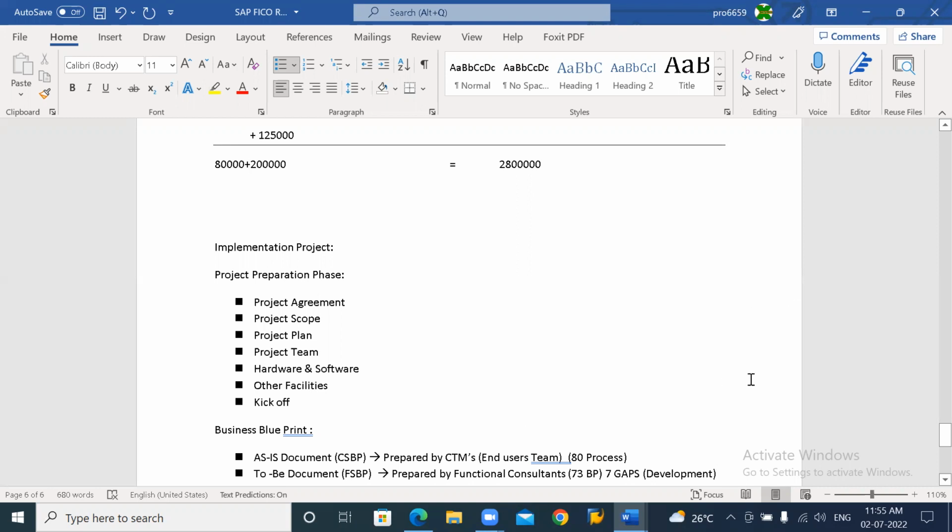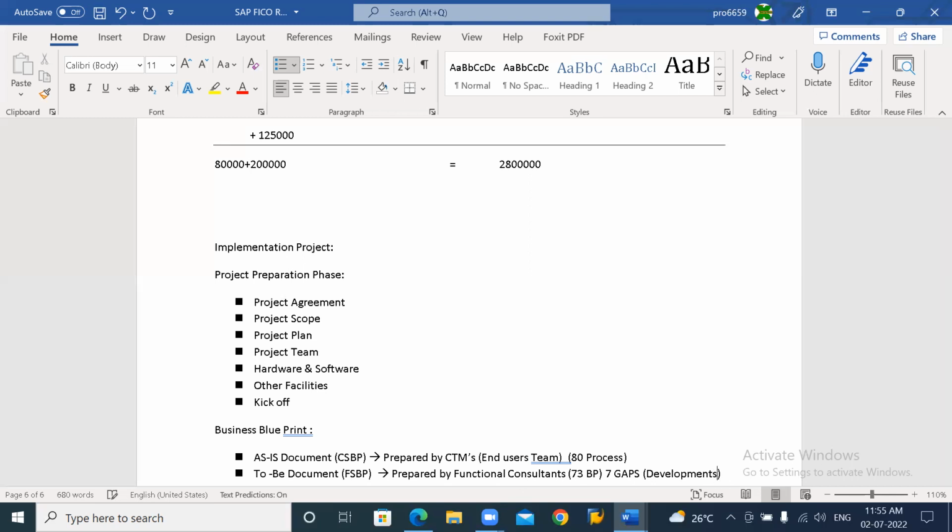A functional consultant will do the gap analysis. They will go through the as-is document and check whatever possibilities are there. So this is considered as gaps, and we call it development.